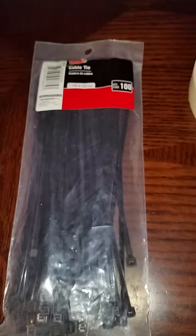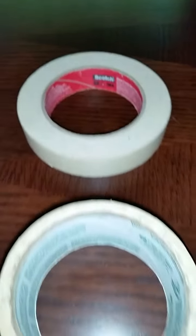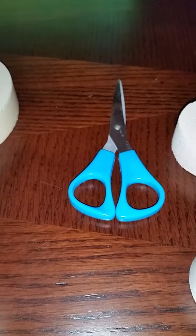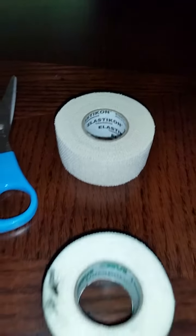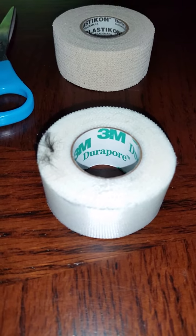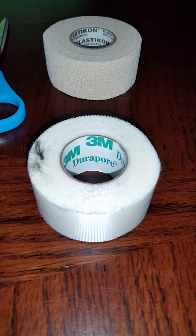Color doesn't matter — I usually use black, but you don't have to. Then you want some regular size masking tape, about an inch maybe. Then you want the larger size, which is like a two inch, a pair of scissors, Elasticon tape, and then you want something to reverse wrap your rods once they are done. I usually use the DuraPore. It's not as harsh on the puppy's ears. They come off really good and they don't seem to bother the babies too much. I use that just because it's a little more friendly around the ears.